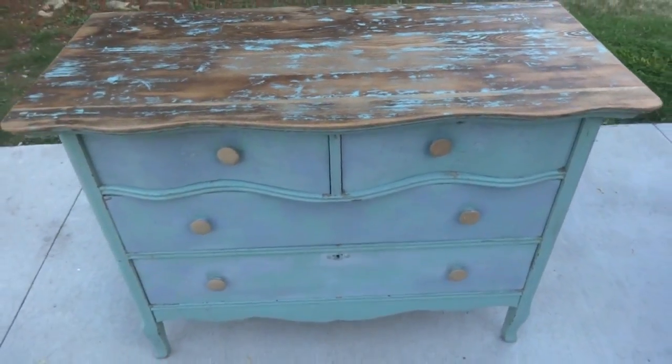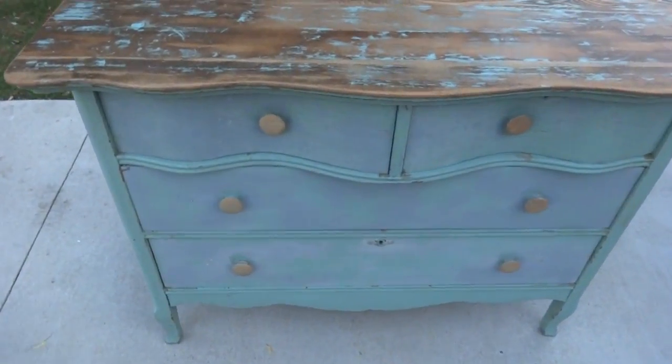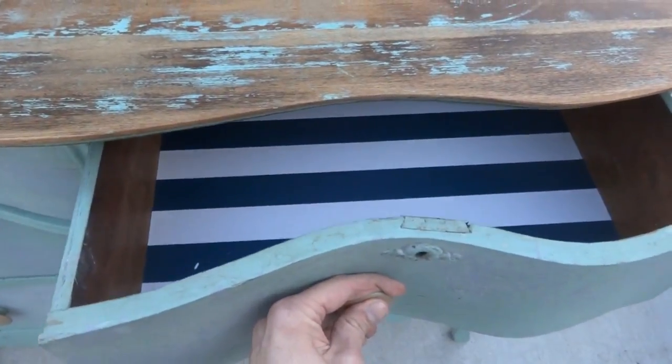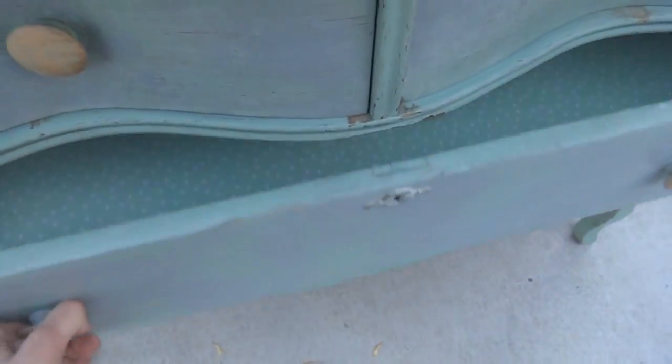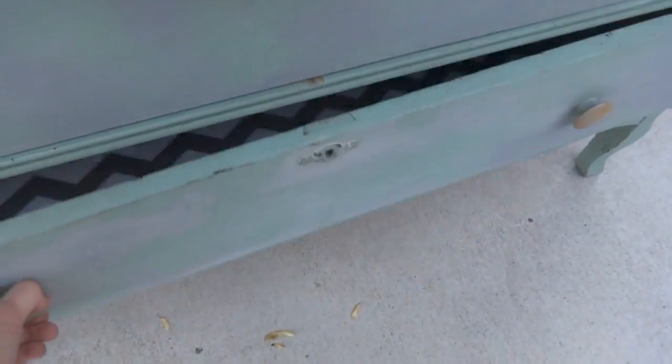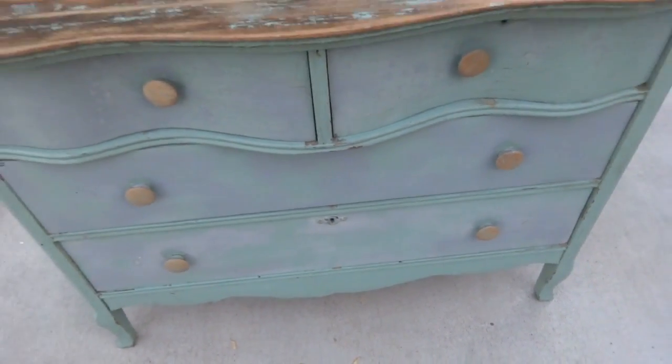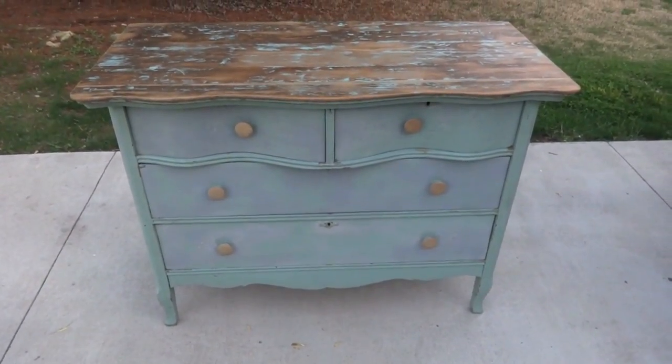So last thing I did is the drawers here, the bottoms are so bad I had to line them. And of course I didn't have enough liner to do all of them the same thing, so they're all just a little bit different, but I think it's pretty cool. Just kind of adds to the whole look. But anyway, there it is, all finished. I knocked this thing out real quick and it looks pretty cool.